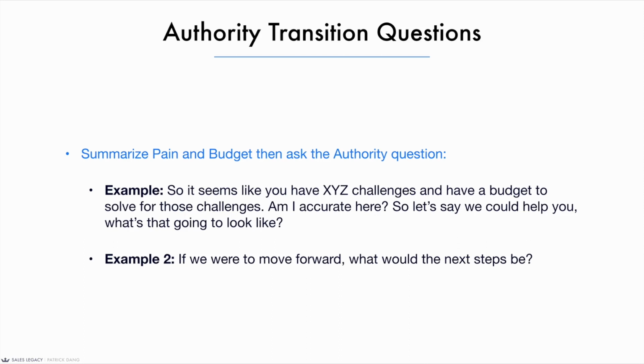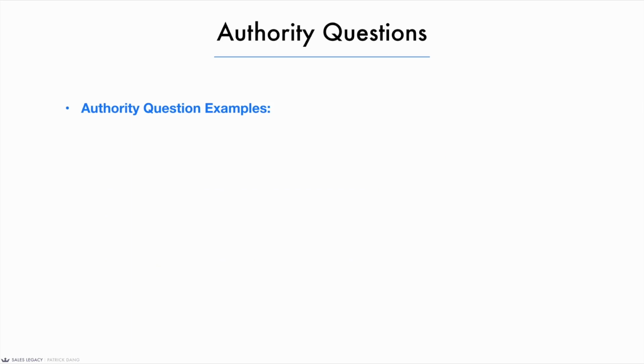You're basically asking an open-ended question, asking what the next steps are going to be to move the sales cycle forward, and then that person's going to tell you whatever it takes to actually move the deal forward. So I'm going to give you some more questions that you can play around with, and you can figure out which one works best for you. And when you ask one, you can ask another and another and another to make sure you get all your I's dotted and T's crossed, and you know how the decision is going to be made at a company.